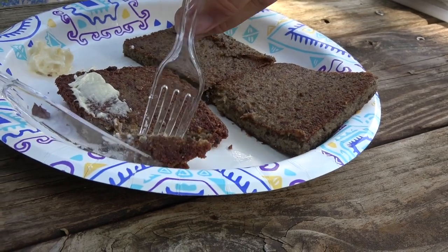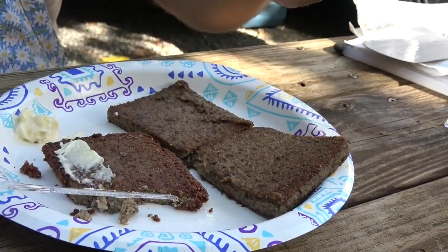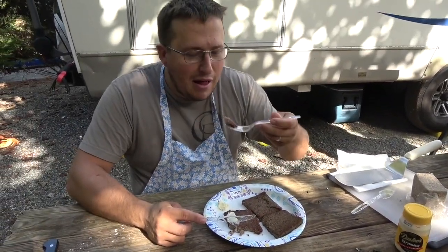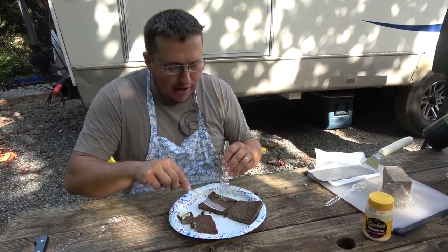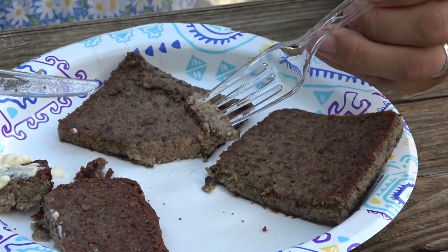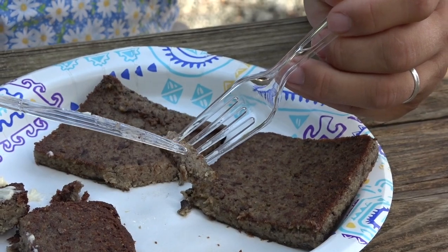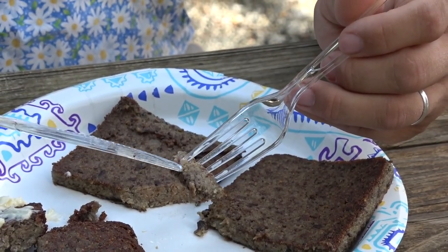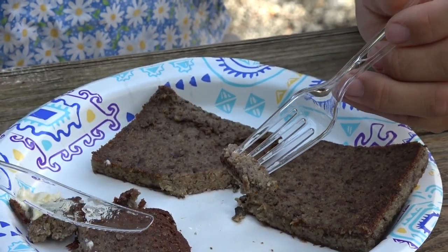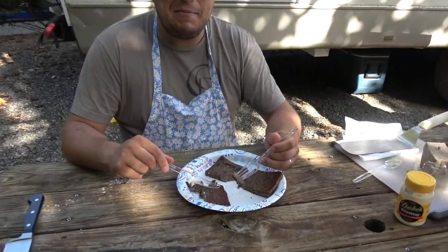It's really reminiscent of a greasy spoon diner's corned beef hash, and it doesn't taste like liver at all. Then for the stuff that's just pan-fried, it's obviously a little softer and has a different texture — more of a sausage patty. You have less of the crispy outside and soft center; it's more homogenous in terms of texture. But of the two, I would have to say I really enjoy the deep fried, because deep fried makes everything taste better.